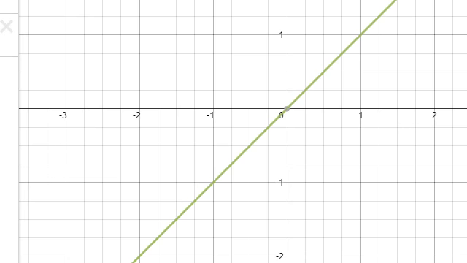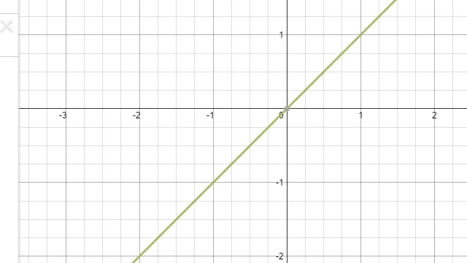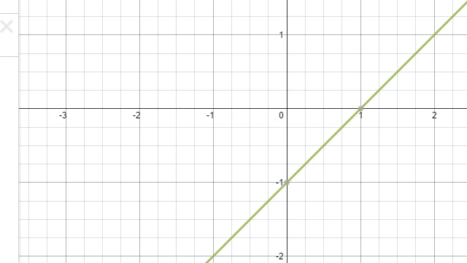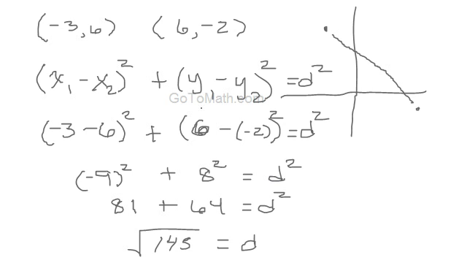Let's take a look at y is equal to x plus 1. Now you see what happened here. Y is equal to x plus 1. It's the same graph, except it got shifted up. It just got shifted up 1 unit. And if we said y is equal to x minus 1, right, it gets shifted down 1 unit. It gets just shifted down 1 unit. See that? Okay. If I throw in a negative in front of x, I should be writing this stuff down, I guess, so you know what the heck I'm doing.